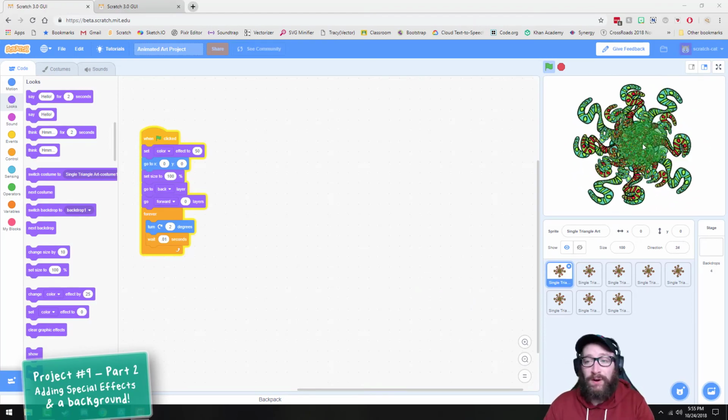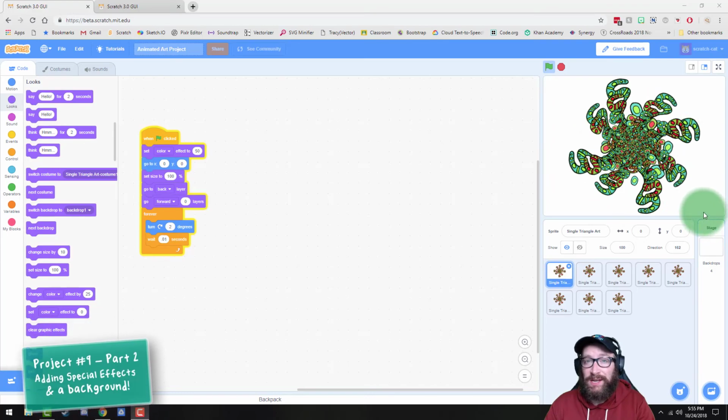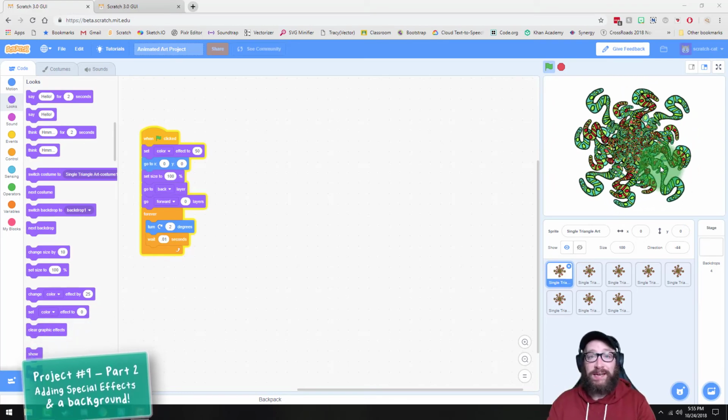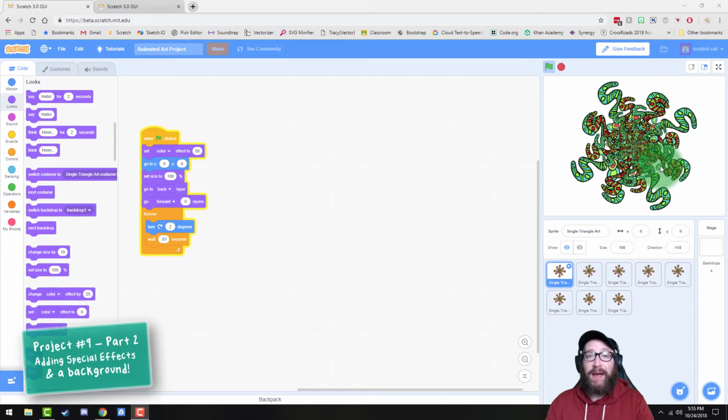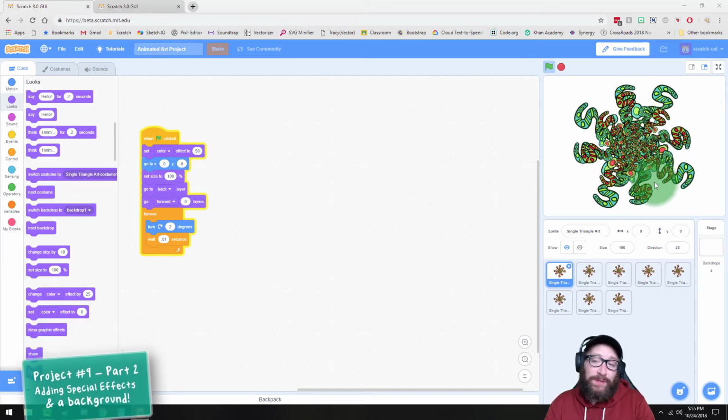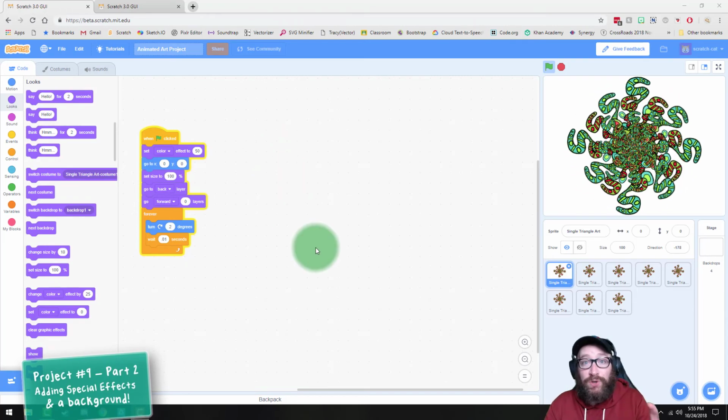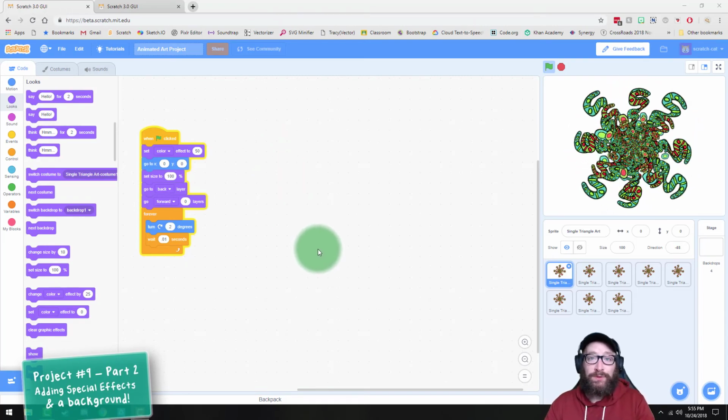Once you finish with getting all your basic animation rotation done, we can start to think about the design and the color a bit more. Think about what colors you used on your background, what your brand colors are. Can you incorporate those in any way? So what I want to do is show you some basic special effects, and then we'll change the background.